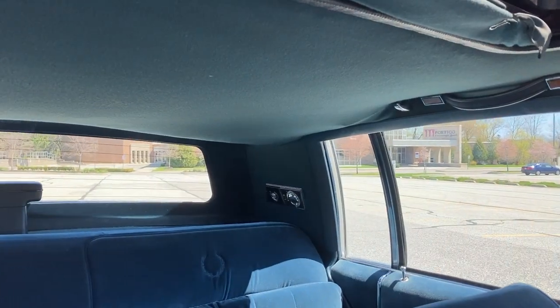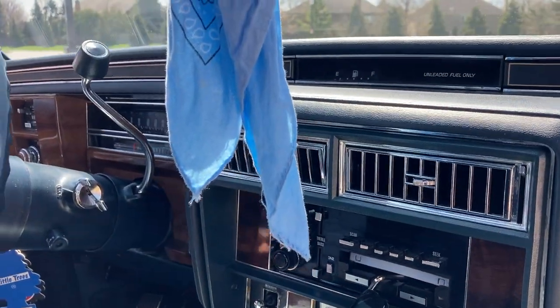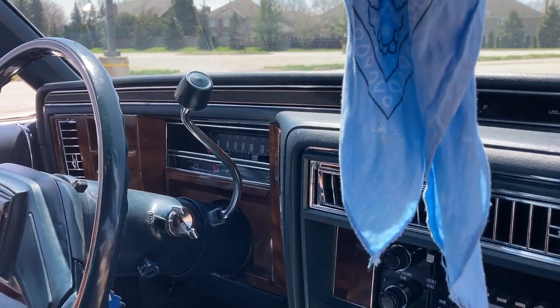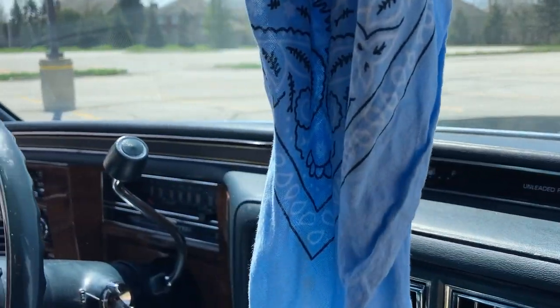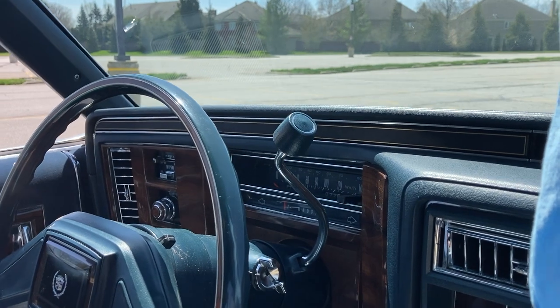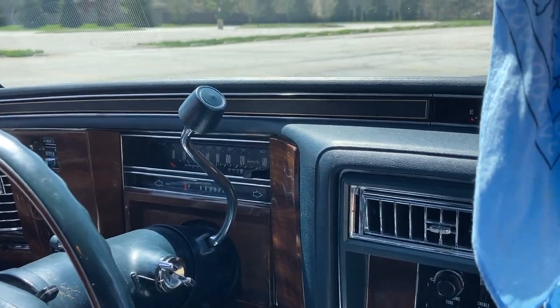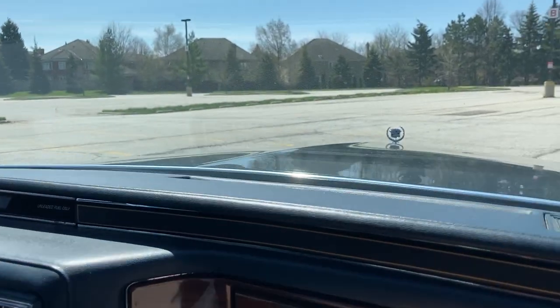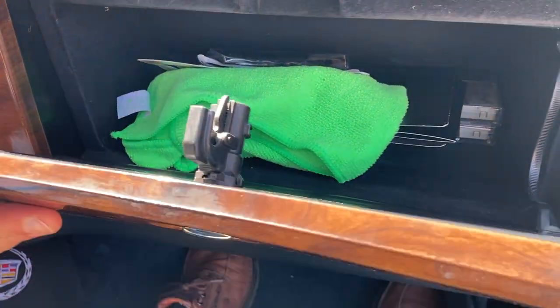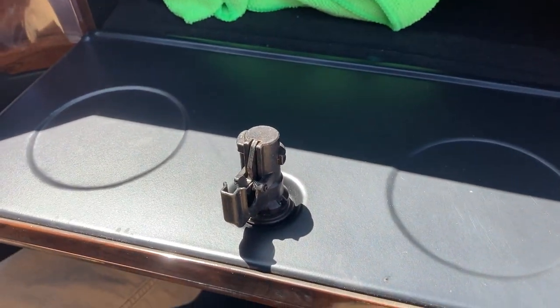It's better than my couch at home — this is really comfortable. If you pay attention to the details, they had their Cadillac symbols everywhere, the colors perfectly matched everywhere, the steering wheel had that wood grain — very rarely do you find that nowadays. You got your gas gauge right up front, the old radio, and I love the shifter. Wiper buttons, cruise control, and then you have auto dimming too. This car also has a little compartment — just bang it closed — and small areas for your coffee. Because back then, drive-throughs didn't exist.